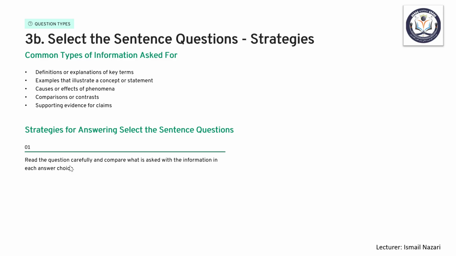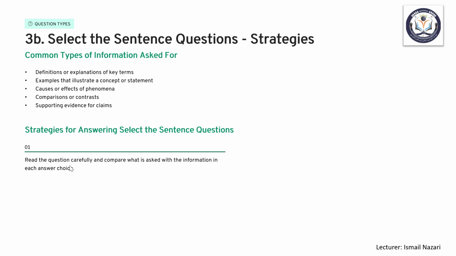Is it asking about comparison between two choices, two points, two ideas? Is it asking the contrast between two ideas? Is it asking a specific example, detail? So try to read the question carefully at the first step. And then we can go to the answer choices and make comparisons between the information which is asked and the sentences inside the passage.